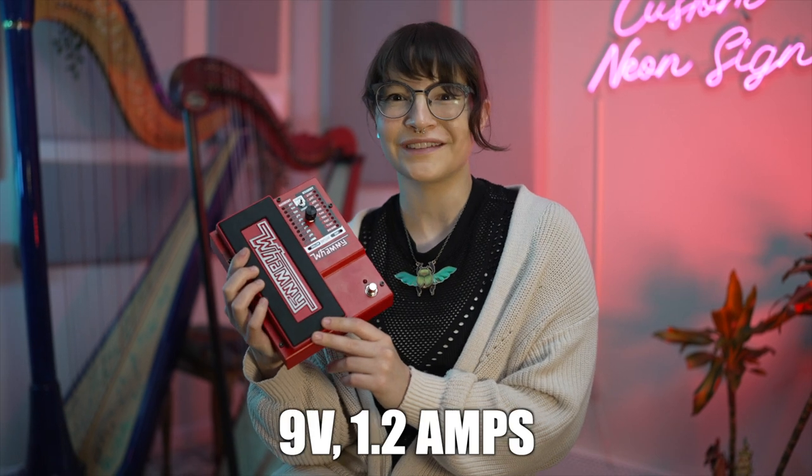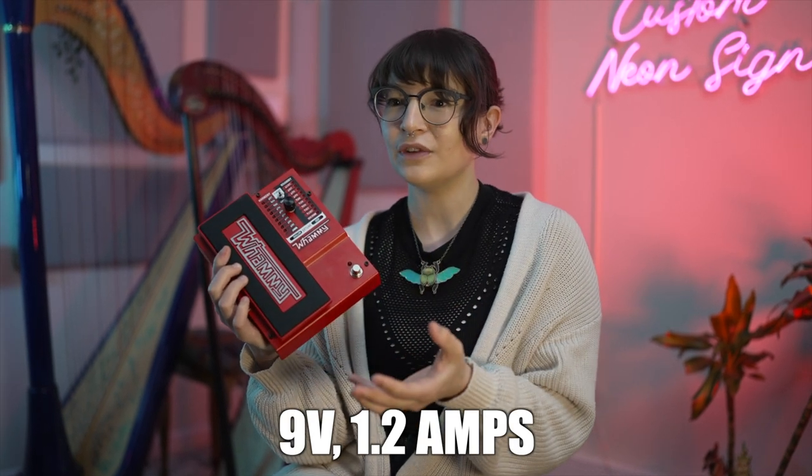My biggest gripe with the whammy is the power source. I can't use it with my other pedal power. This is so selfish that it needs its own power supply. Like, who has time for that? Who has the room? I mean, it's 2022.